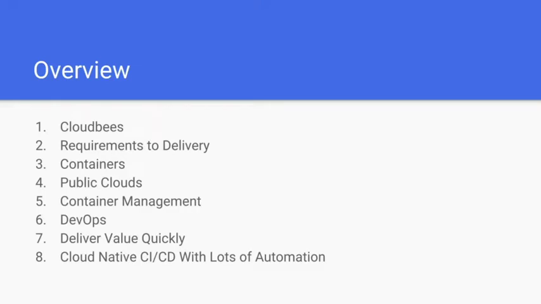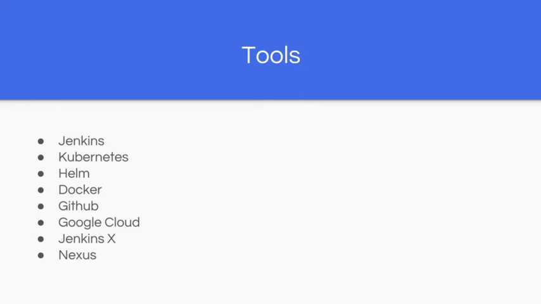And then we'll talk a little bit about public clouds and container management with Kubernetes, and we'll be going over the overall DevOps concepts throughout working with these different tools and how we can deliver value quickly and cloud native CI/CD with lots of automation. We're going to be working with that today during this hour.